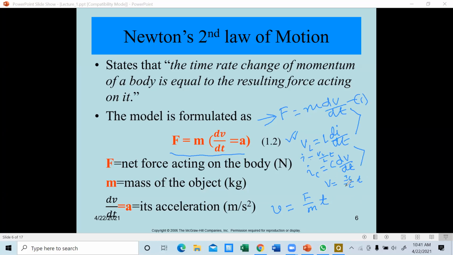If we plot all these three equations, how will they look? If you plot time against velocity, you will see that your velocity is increasing indefinitely with time, linearly. Similarly, your current through the inductor, IL, is also increasing in this way, linearly. Your voltage across your capacitor is also increasing linearly. Okay? That will never happen in practice.